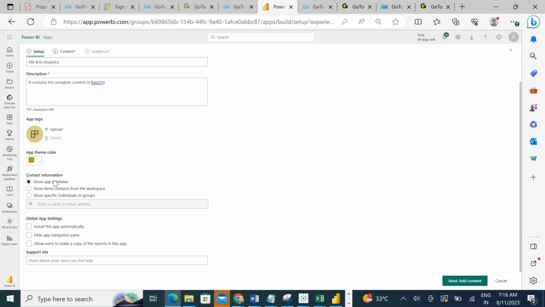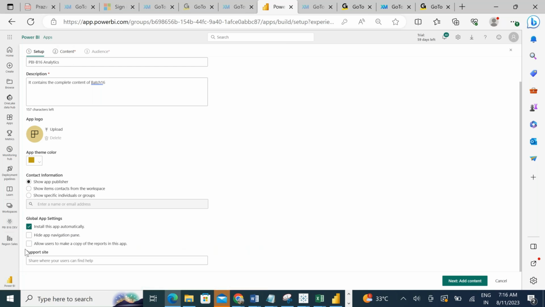And if any user wants to use this app, and if you want to install this app automatically whenever they click on that app, it will automatically get installed if we enable this option. Okay, and hide app navigation pane, we will come to know this. We need to specify that navigation pane in the content area.